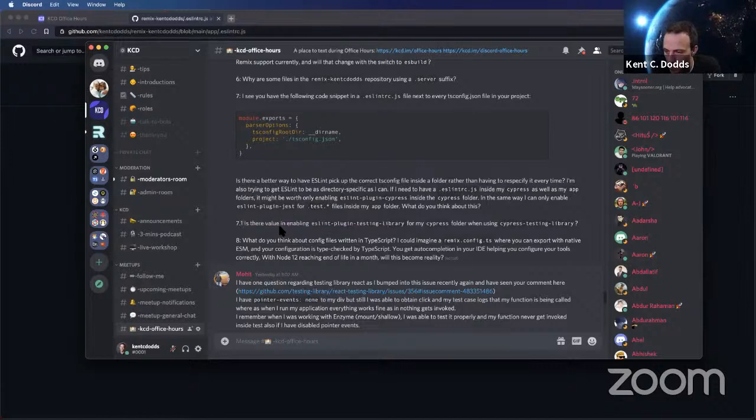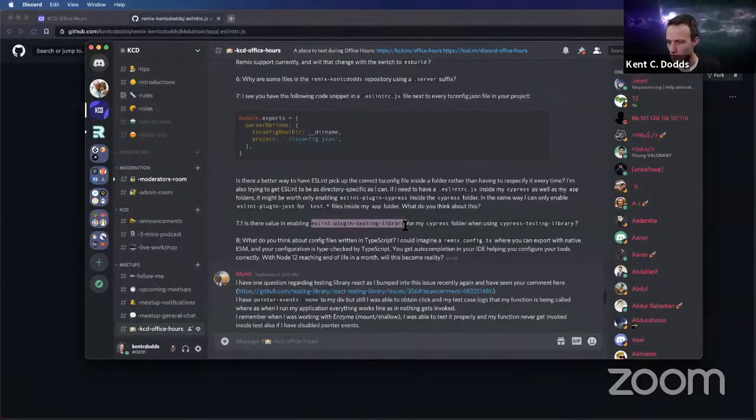Okay, sweet. Is there value in enabling this for Cypress? Yeah, I don't know, actually. I can't remember whether ESLint plugin testing library has support for Cypress stuff. I know that I do disable some features from ESLint plugin testing library because I think there's the one rule that recommends you use screen instead of render, and that didn't work with Cypress or something like that.